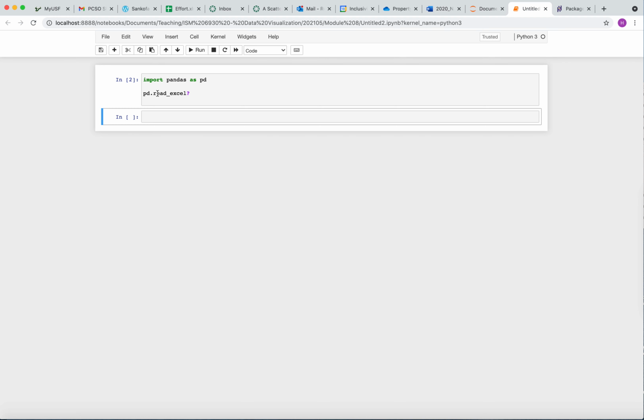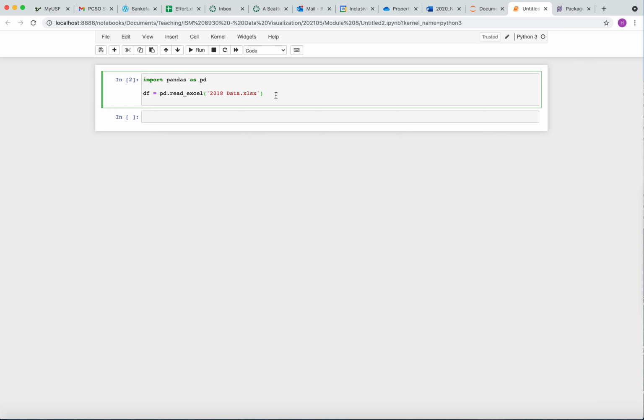But obviously, I'm not interested in just documentation. What I want to do is create what is called a data frame by reading the Excel file into Python.